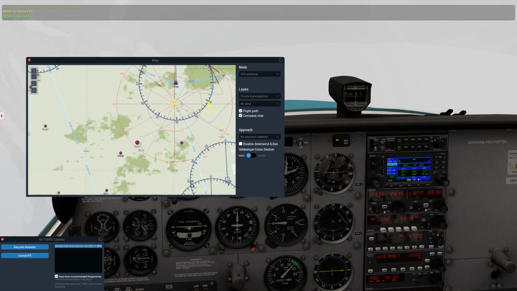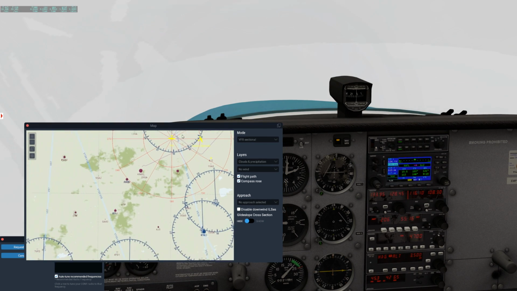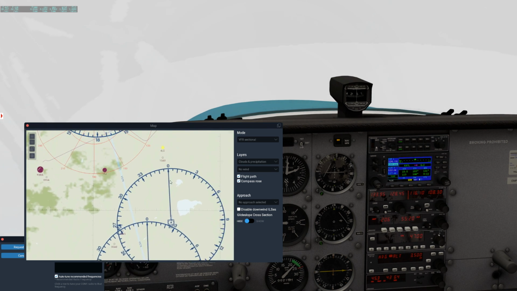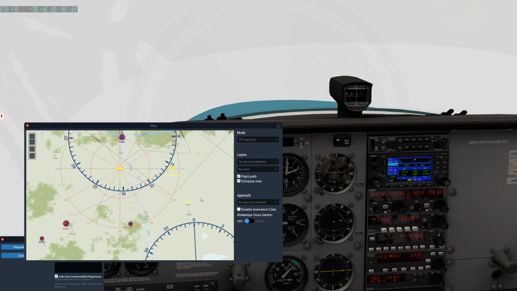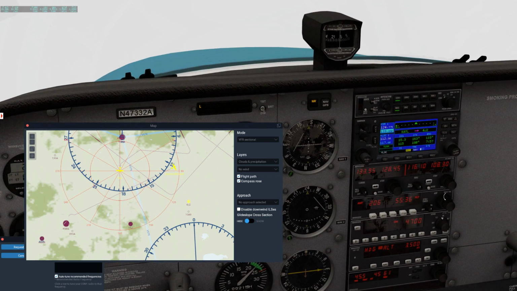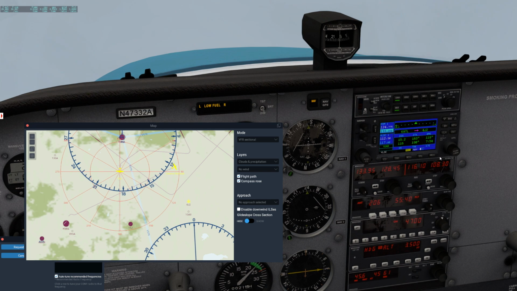Alright, so where are we? That is us right there. Flying south. Where's 4J2? Okay, we're flying south. We're probably going to pick up 28, runway 10, I guess it is. Runway 10. Alright. And I guess I want... There's my low fuel, just like I said was going to happen.